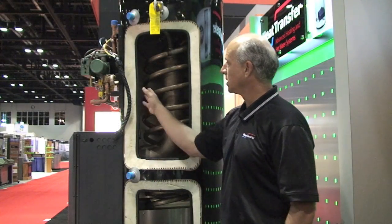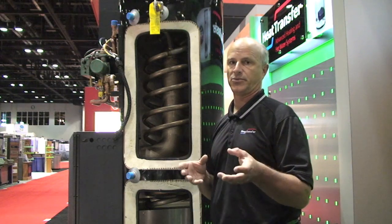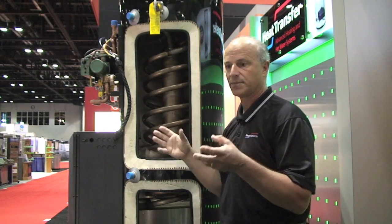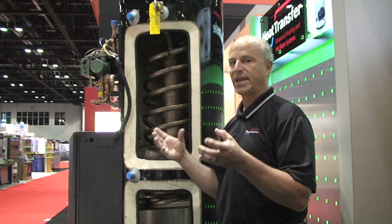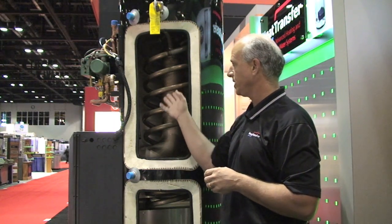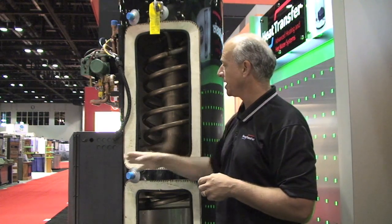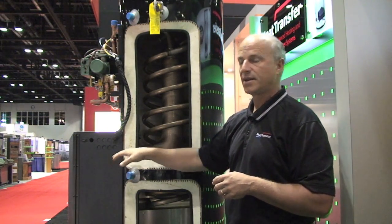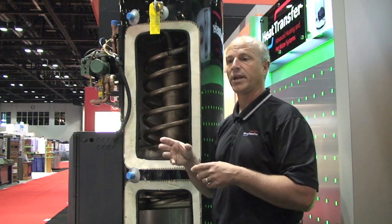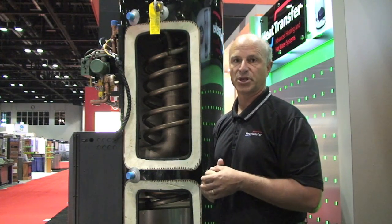Modulation is really critical in the design of this system because it balances your loads. This tank is an integrated tank where we're doing two jobs, and the way you manage that is by controlling the amount of input and making your heat exchanger more efficient. You have a modulating input burner, and as we start sensing that we're taking energy out of the tank, we're only putting a certain percentage of energy back in through the combustion system.